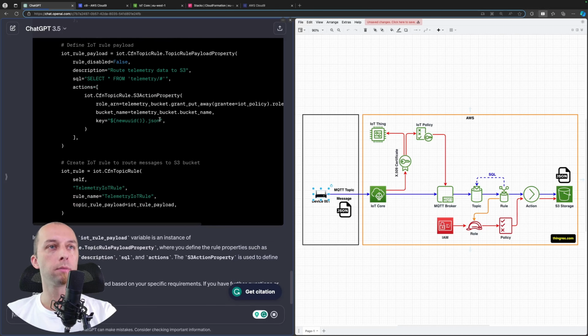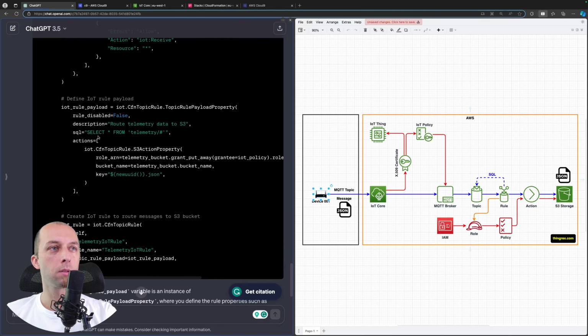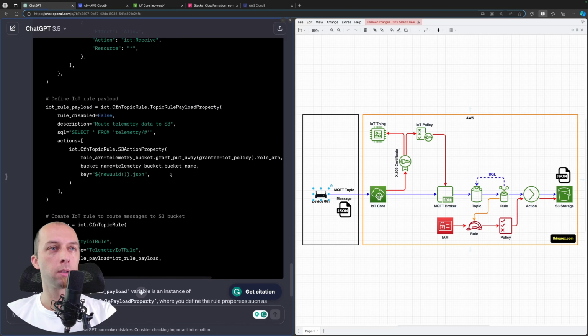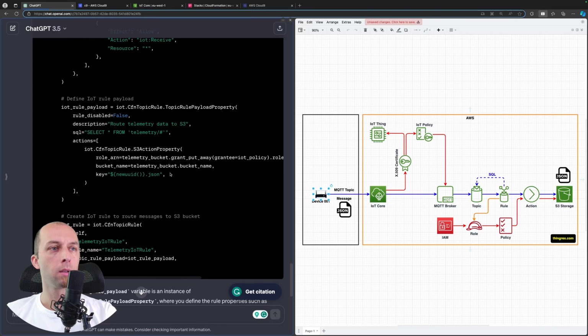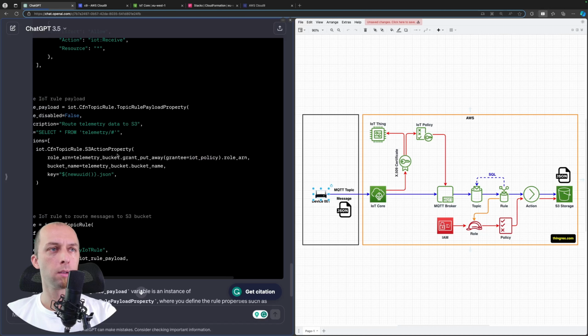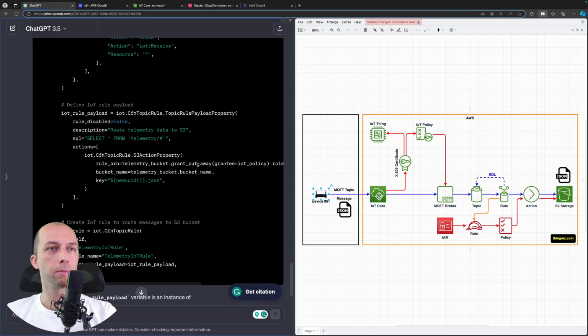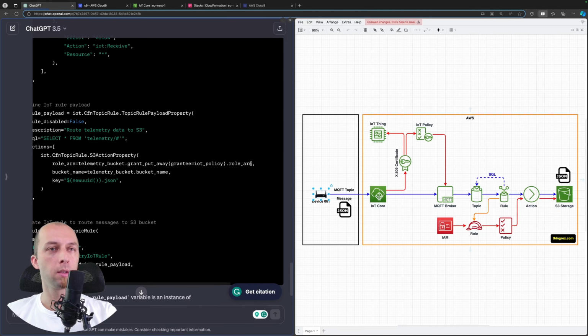Okay. It looks a bit better now. Okay. IoT policy. To be honest, I'm not really sure if that would work.